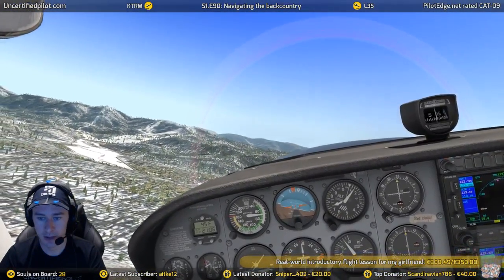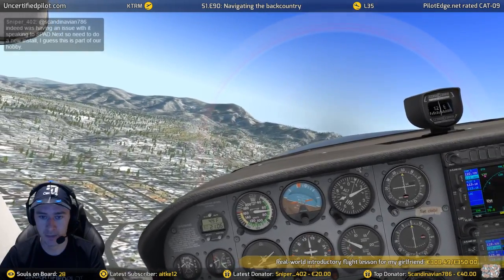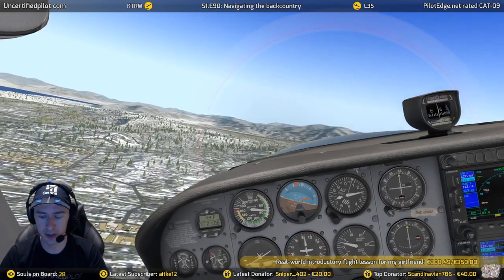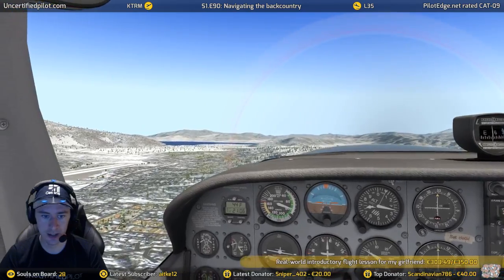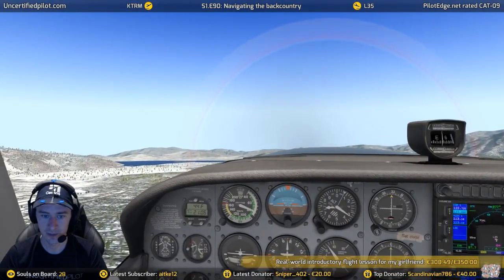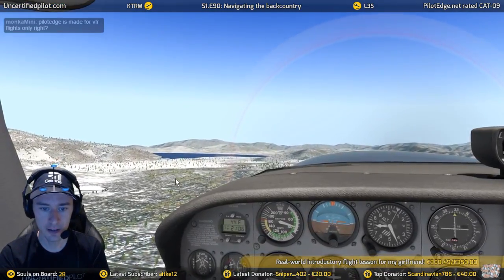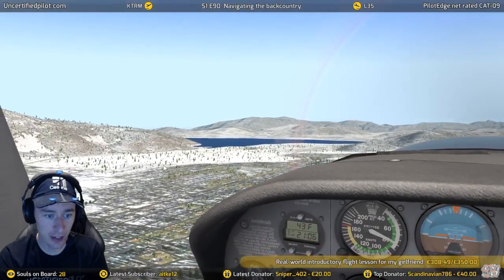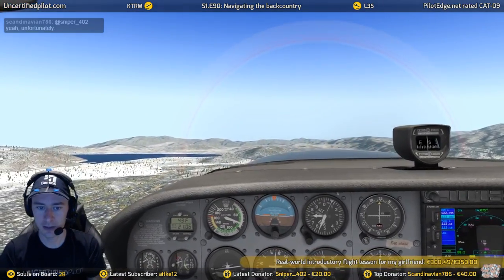Okay. Big Bear traffic. Yellow Skyhawk is now turning left downwind runway 26 for touch and goes. Ghost traffic. Big Bear. So you can see that my climb performance is worse, which makes sense. There we are. That's our downwind leg. Still not really at traffic pattern altitude. Where is the other traffic? Ah, I can see a blip there of a beacon over there. So I think he's on final. But I'm not sure. Even if he's close traffic, I'm not sure. Perhaps he's just departing, right? So let's stick to around this altitude.